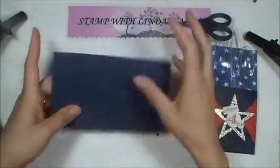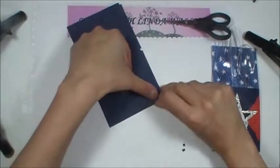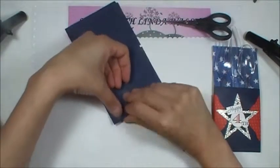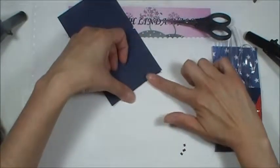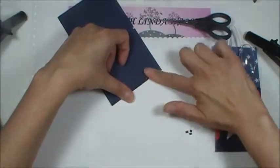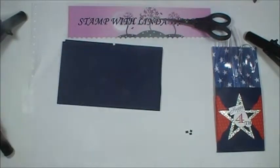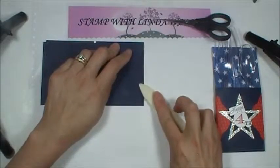Since this is an 1/8 of an inch, it is very hard to fold without wrinkling up your paper. So I kind of ran my thumb across the line as I am pushing this up. Once I got it pushed up, now I'm going to really fold it in. Try to get as nice a crease as you can. Like I said, it is a bit difficult because you have just an 1/8 of an inch that you're working with. You can even take a bone folder. Let me see if I can grab mine quick. That might be the easiest, and then you can fold it over as you go.